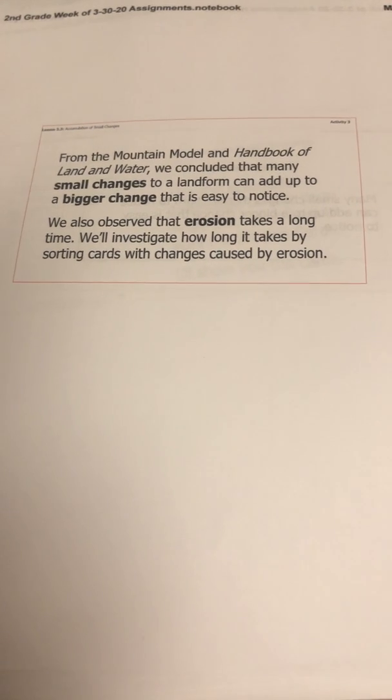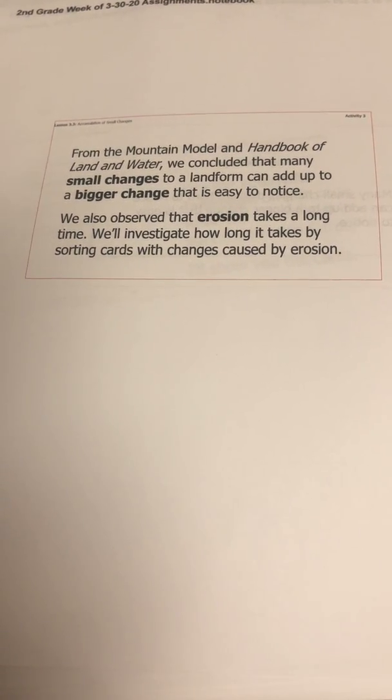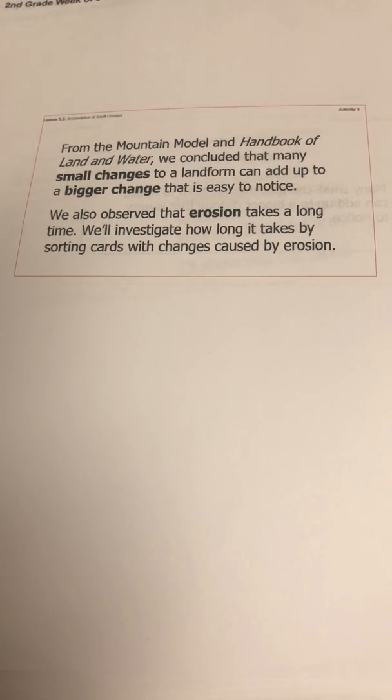It says here, from the mountain model and handbook Land and Water, we concluded that many small changes to a landform can add up to a bigger change that is easy to notice. We also observed that erosion takes a long time. We'll investigate how long it takes by sorting cards with changes caused by erosion.